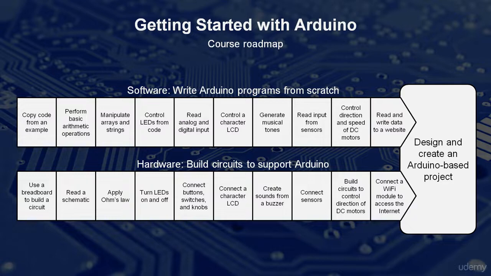We'll talk about reading information from electronic sensors in order to have the Arduino respond to events in the physical world, which pairs nicely with the robotics section when we learn how to control motors. Finally, we'll explore the basics behind the Internet of Things, which involves having the Arduino retrieve information from and post information to various sites on the Internet. At the end of the class, I'll give you creative freedom to design and build your own Arduino-based project.